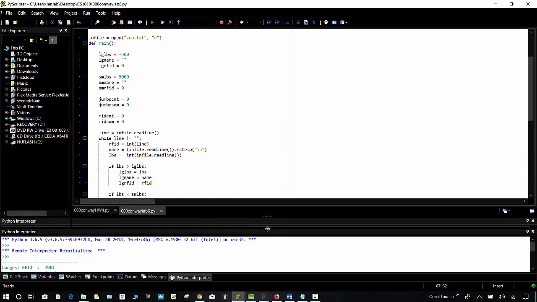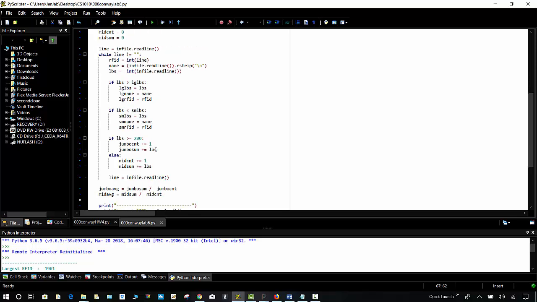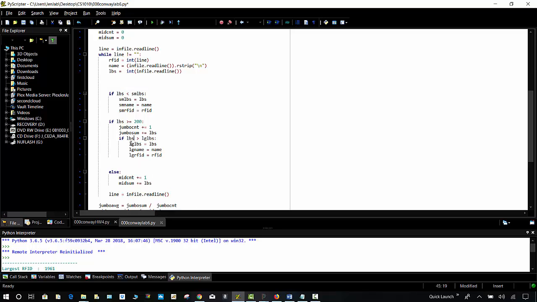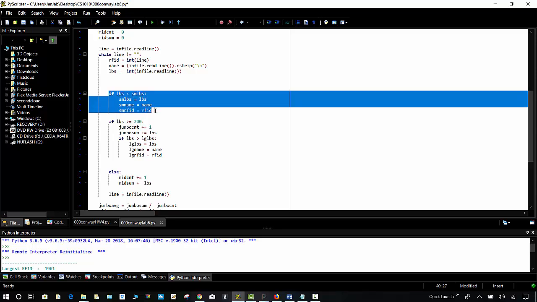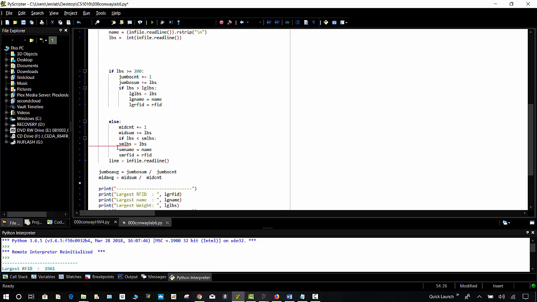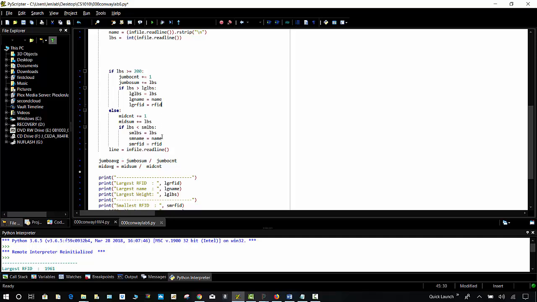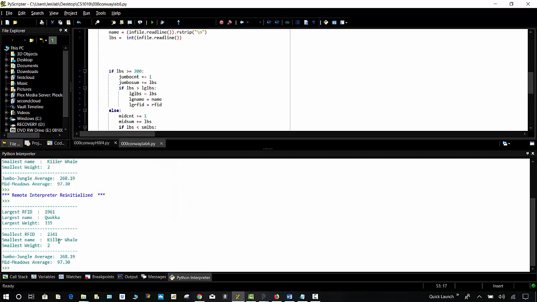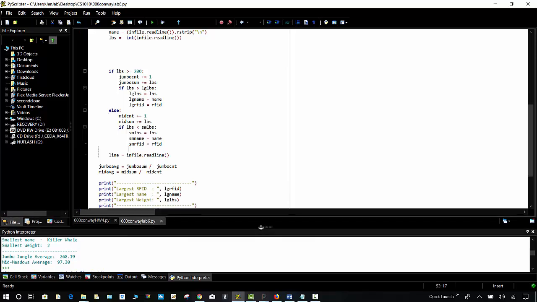Let me talk about something that I commonly saw in the lab. What I'm going to do now is alter this code, and I'm going to take this largest and put it inside of here. And then I'm going to take the smallest and put it inside of here. So now the largest and smallest are coupled in with the different categories. And when I run this program, I get the same output. So it appears to be correct. But when I think about it, this would not work for every data file.